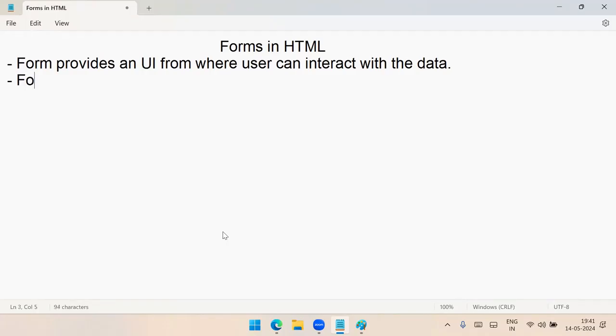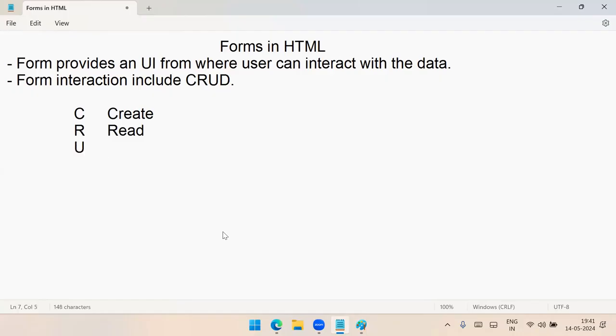So form interactions include CRUD. We call it CRUD. C for create, R for read, U for update, and D for delete.